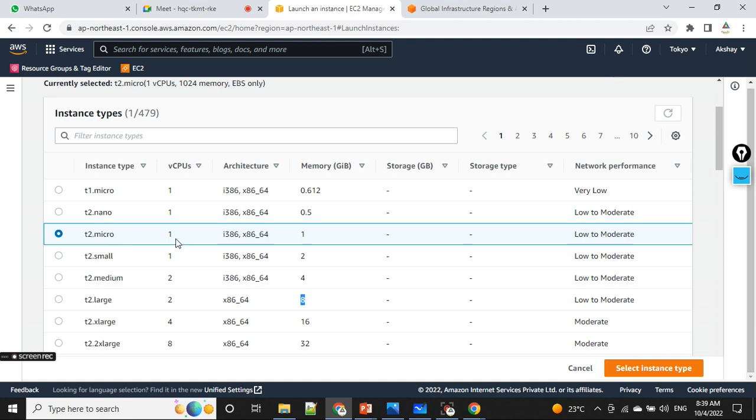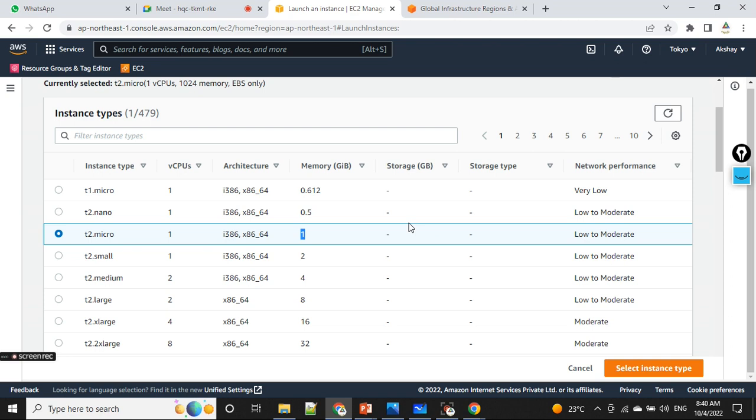They are providing one CPU core, one GB of RAM memory, correct? This is the architecture, because we have already selected that. Storage, by default they are providing 30 GB, and the network performance is low to moderate.